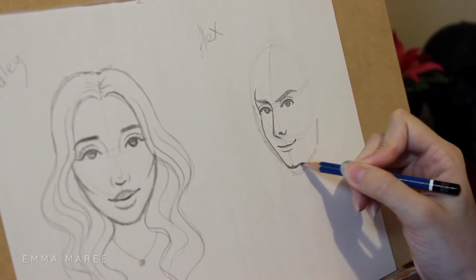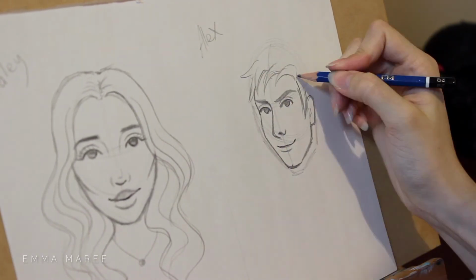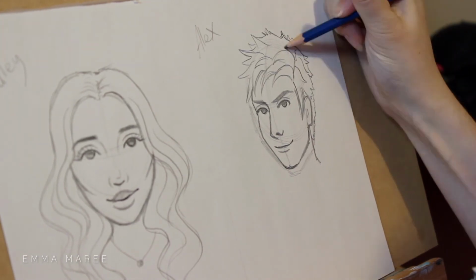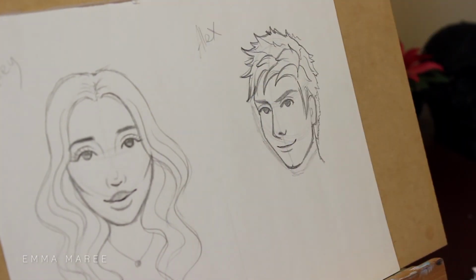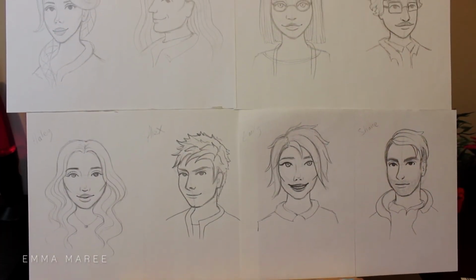And lastly, I am drawing Alex. He's kind of like, I don't know, the jock maybe? He's into sports and stuff, so that kind of character, and I think he looks like Alex, so I think that's a win. But that is all of the characters.